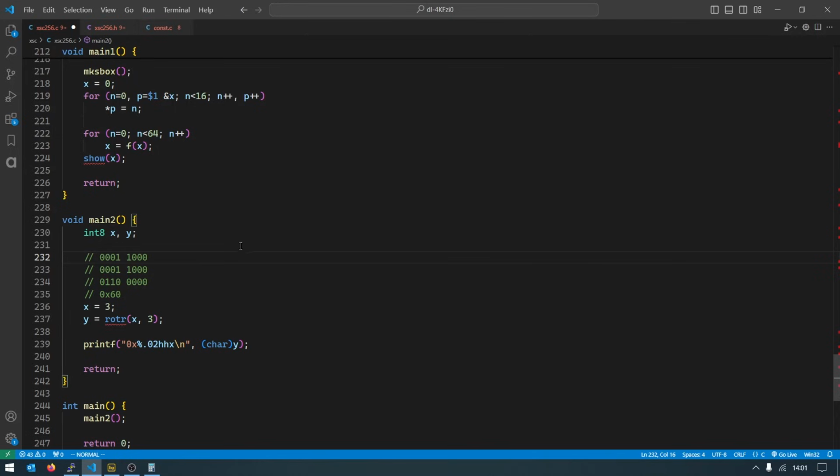And let's see what happens if we do an int 128 instead here. And how do we print one of those? Well, we do show of y.